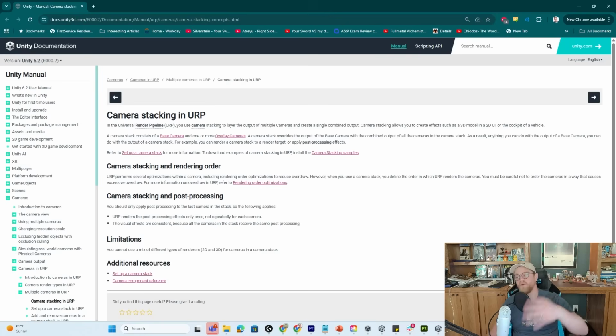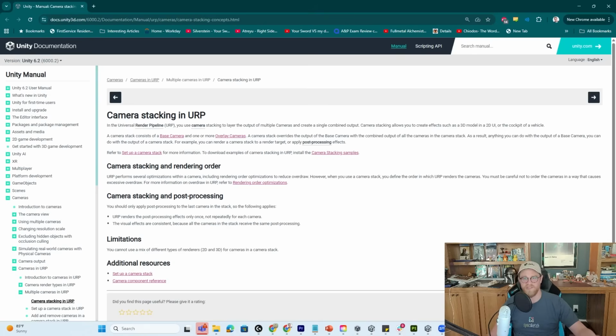So then if you extrapolate that further and say, well, wait a minute, you said that this is good at UI. Well, why would you use this in a camera stack and use UI instead of a UI document with UI Toolkit as is standardly recommended? The quick rule of thumb there is if your UI lives in the world, if it's going to be using depth or shares effects and is diegetic, you'd use a camera stack. If it exists separately from the world and is flat on a screen and is non-diegetic, then you would use a screen space UI document. So with all of that said, hopefully that clarifies a bit of why you do this and when you leverage it, but it's a really nice intuitive way to approach layering render techniques in the URP pipeline.